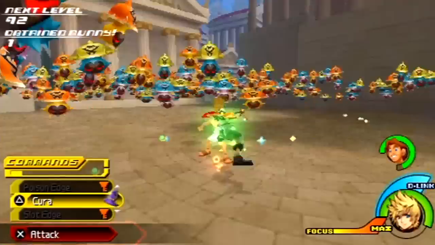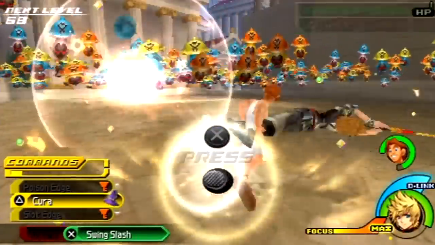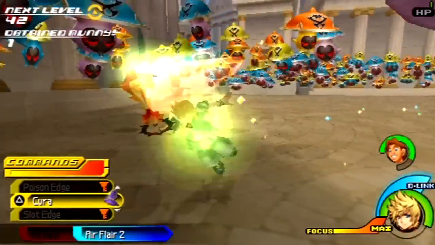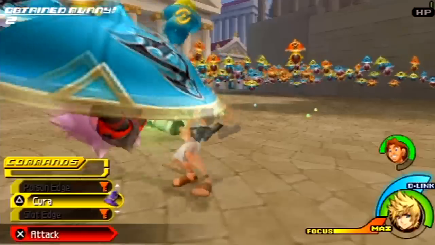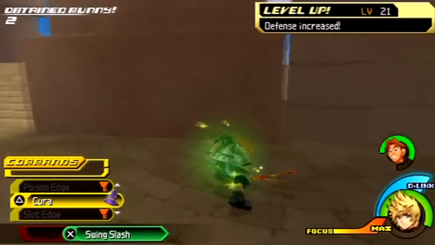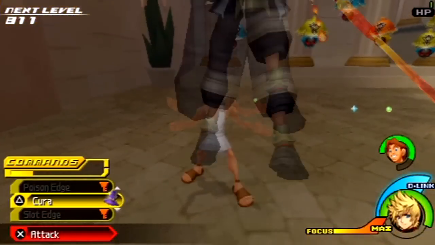But it shouldn't be a problem, because Ven has a good way of swinging his Keyblade around to hit a lot of Unversed like that. So yeah, think of both attacks as a really good advantage when you fight against the barrage right here. And we just leveled up. We got a defense increase.